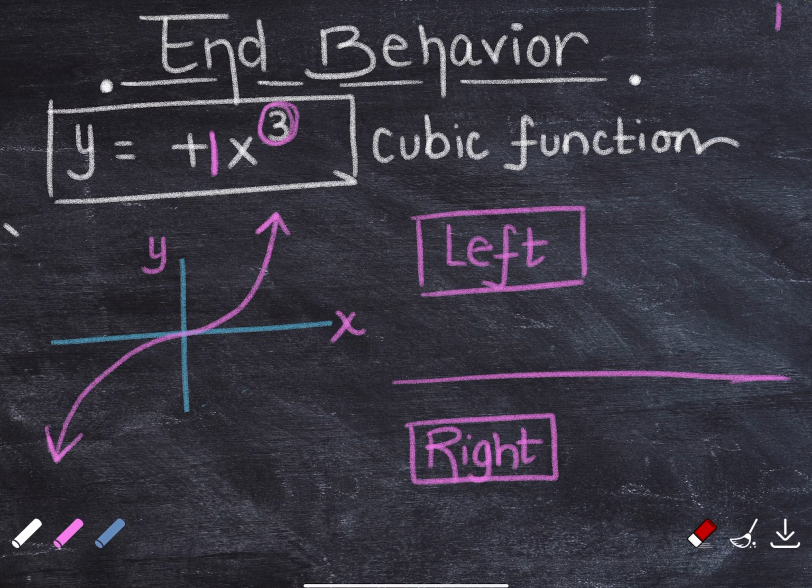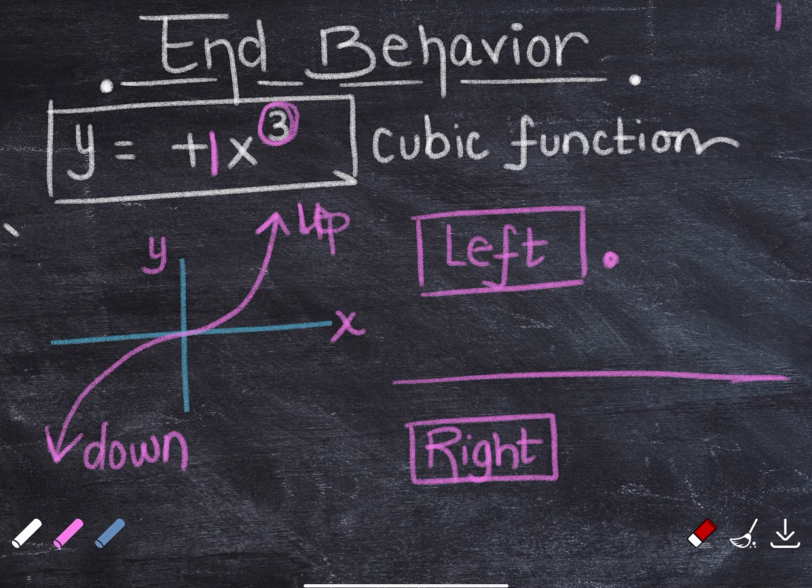So basically what we look at again in end behavior is the two ends of the graph. We look at what is happening toward the two ends. Here we can see that on the left hand side, the graph is going down, and on the right hand side of the graph is actually going up. So again, we cannot write in English words, like left and right, for the end behavior of the left hand side or right hand side of the function. We actually take a look at what is happening to the x values and what is happening to the y values and write the end behavior according to that.